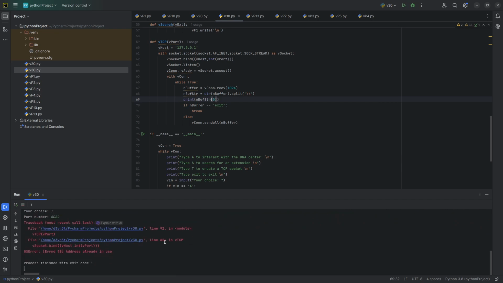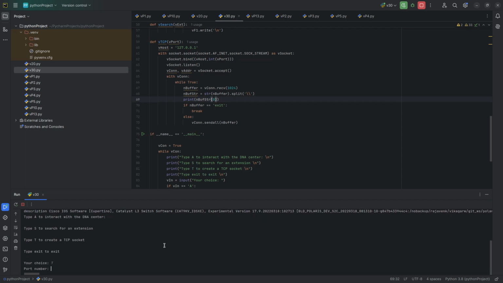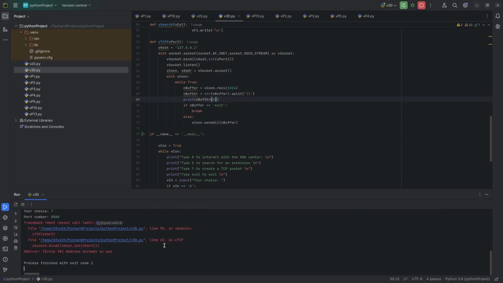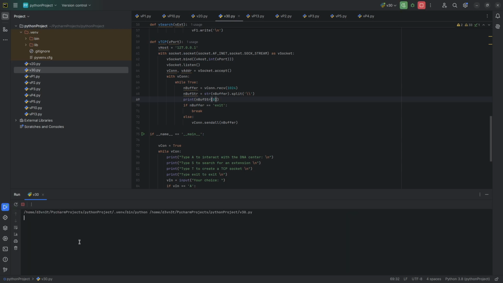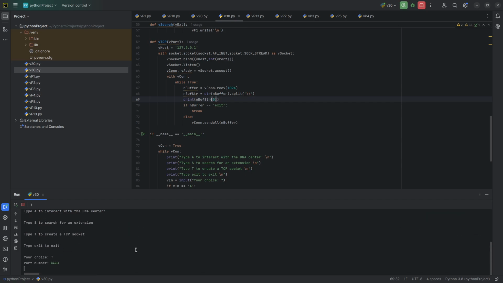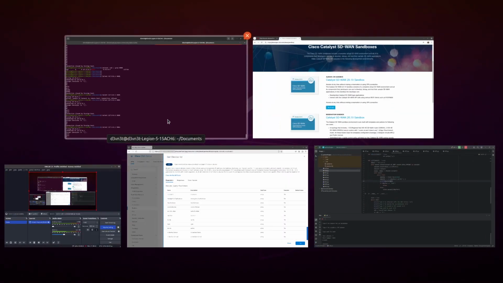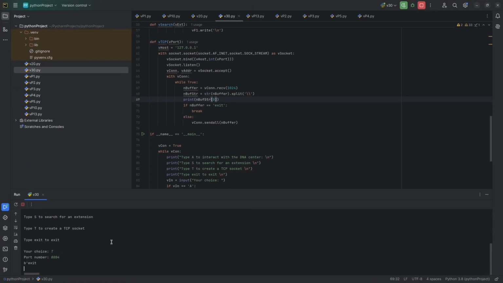So let's run it one more time. 8082 is still open. So 8080, this one's still open. 8084. Exit. Let's go back here to see how it looks. Okay, as you can see, it's way better. I was able to access the first element in the list, right? But there is still an extra b and quotation that I have to remove.